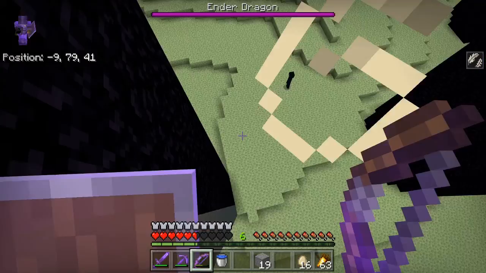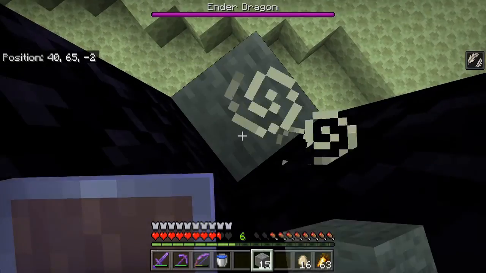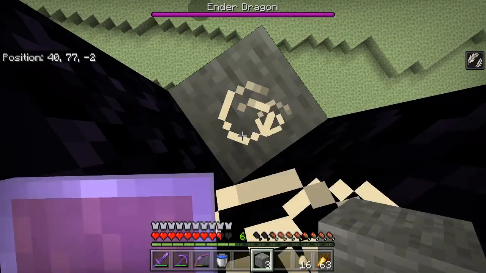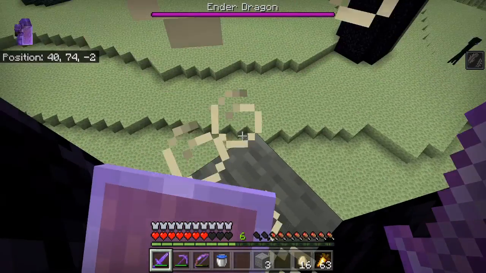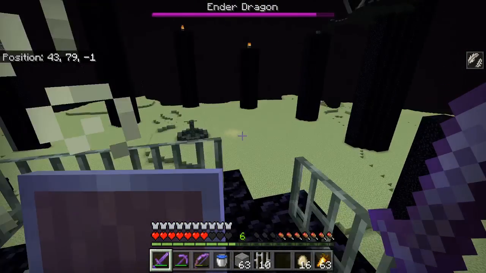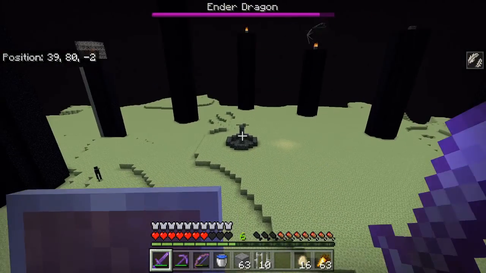Ah, this is awesome. This is why we have the slow falling potion. Now you can actually kill the Ender Dragon without destroying the crystals. However, this... I feel like we are able to. I feel like I've knocked down enough end crystals in order to fully kill the Ender Dragon, so I'm gonna go do that.